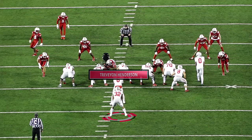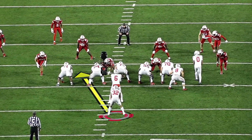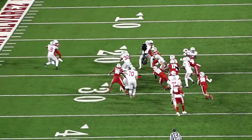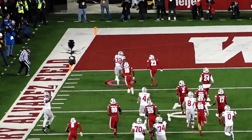We call this staying in the crease. So his landmark is going to be the front side guard. He presses the line of scrimmage, slow to, fast through, and he presses off the right tackle's block because they're zoning that 3 technique. And he stays in the crease. Acceleration, great athlete, great back, game-winning touchdown.